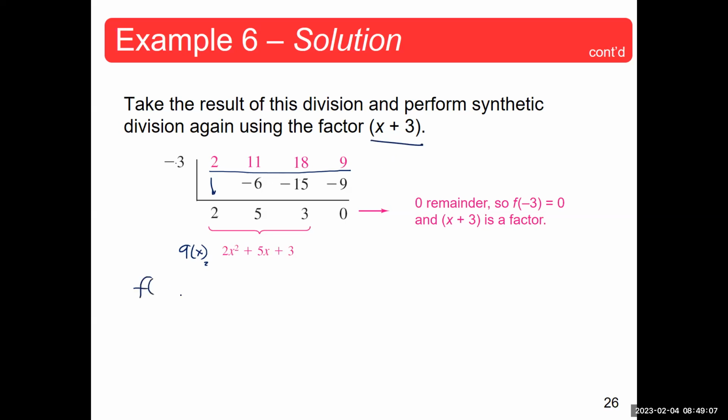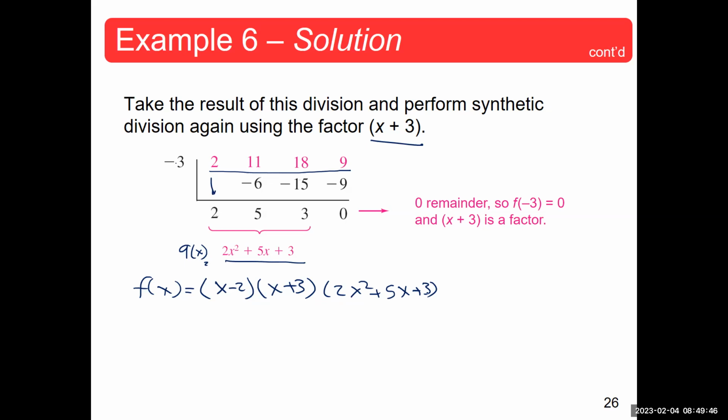What is the final answer? F(x). They told us it was x minus 2, x plus 3. Those are the factors. When we divide by them, they are the factors. Now multiply by 2x squared plus 5x plus 3. So that is your final answer after dividing two times. Can I break this into another couple of brackets? I think we can. We do the same thing.